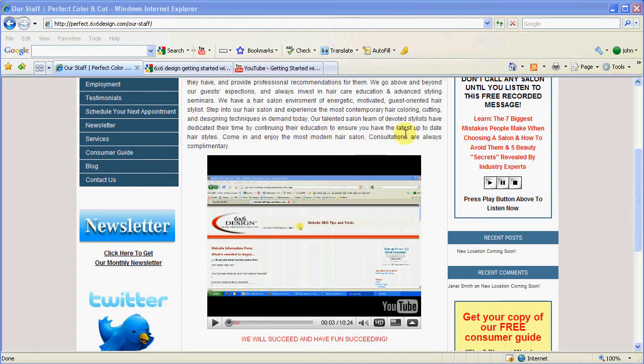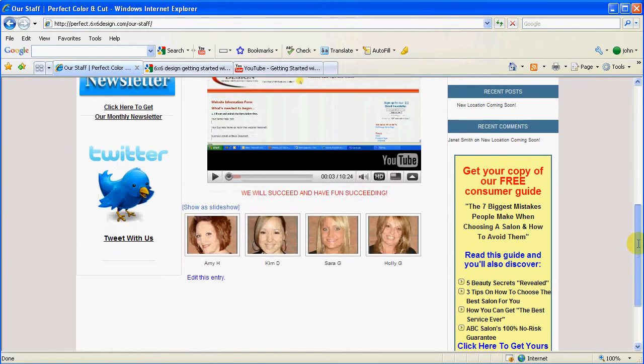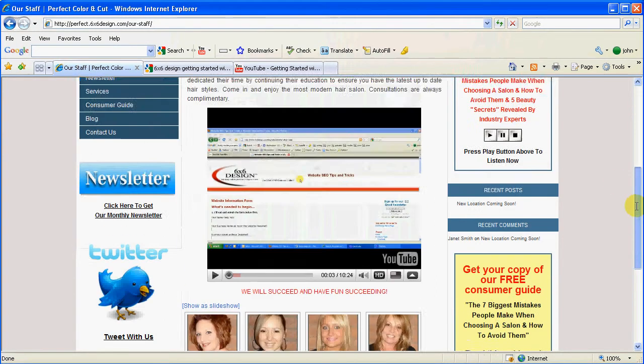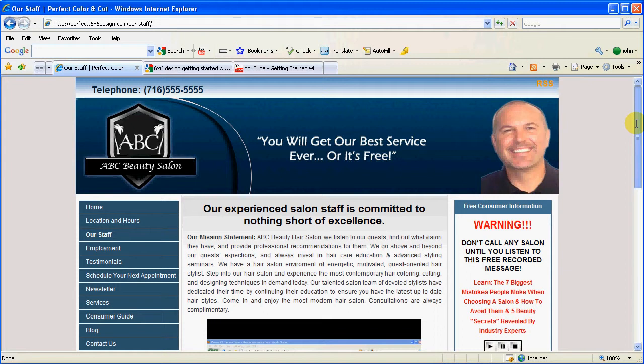Okay, so that's going to conclude this tutorial on how to add a video to your page. And in the next tutorial, we're going to show you some more stuff that you can do with your admin section. But keep in mind, there's a reason why we wanted to add a video, and that was not only to give the public perception, but there's another reason.